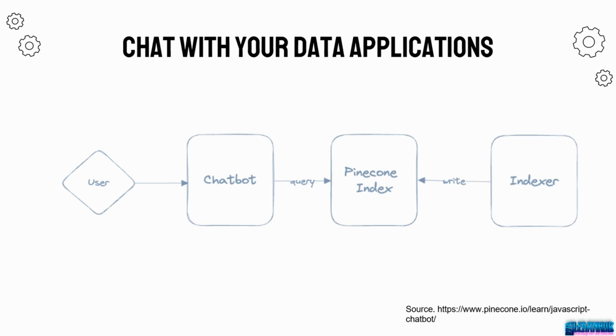This is a very high-level architectural diagram. Starting on the right side, there is an index that writes to a vector data store. In this case, we're showing an example of a popular one called Pinecone. Once this index is built, a user can use a chatbot to query the vector data store for the information that most matches the query. The set of information returned will be passed into the ChatGPT large language model as a context for it to answer the question that you gave it.